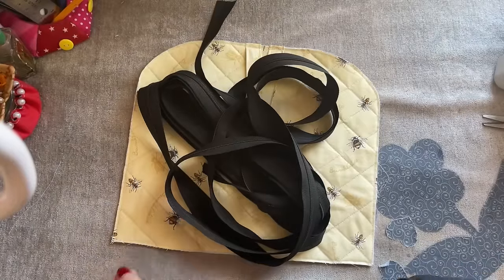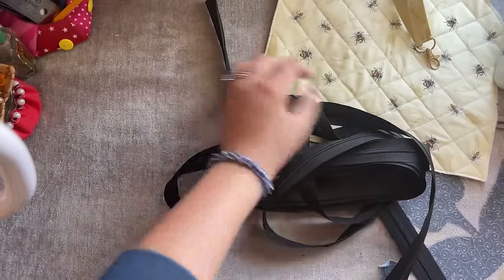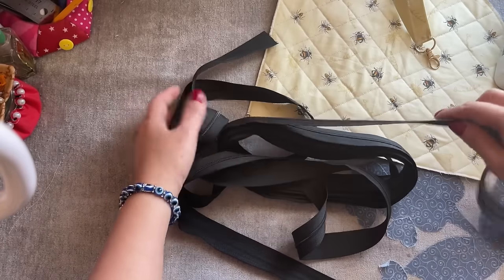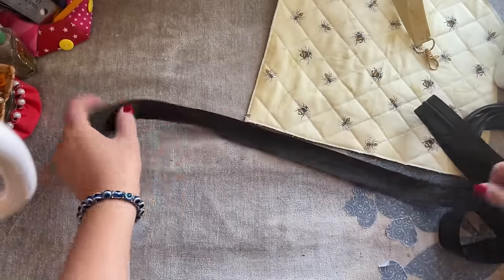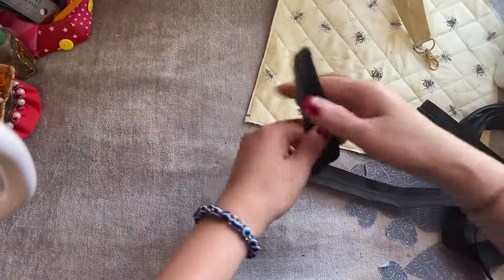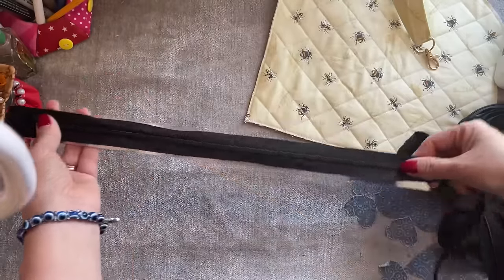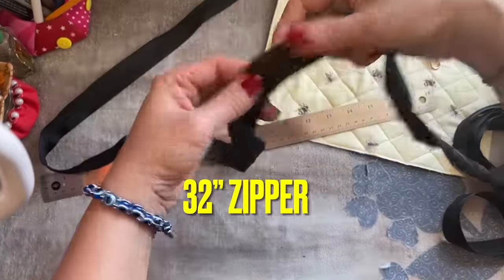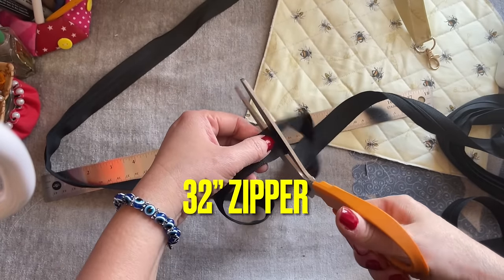The zipper here, if you want to, you can check in my description. It's soft, it's better than, oh my goodness, I don't know why. The Walmart one is thicker, so if you want something strong, then you can use that. So I am going to cut out 32 inches, okay? The longer the better, and then you can reuse that.